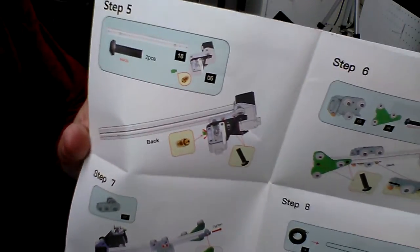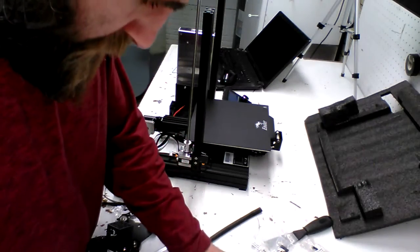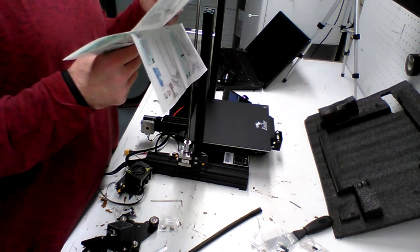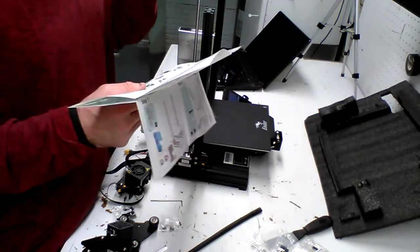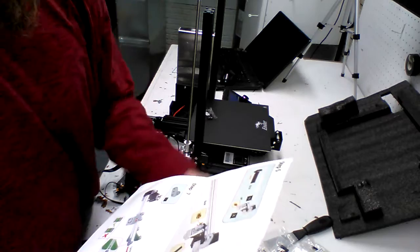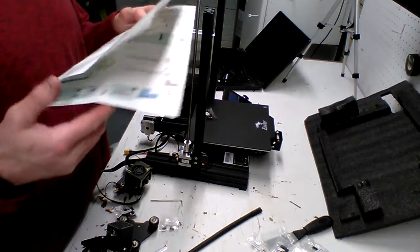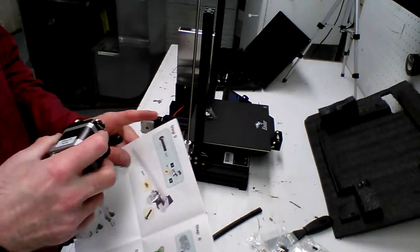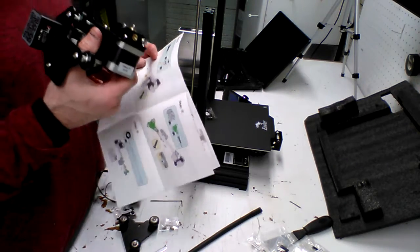Step 5 is starting to get a little bit more confusing, so bear with me. First, let's get the M4 star 16 right here. Thankfully, they labeled them. It makes this a lot easier for me. It looks like this is the extruder of some sort. I'm guessing because there's a nozzle on it. I imagine this heats up and melts the stuff, and then it shoots out.